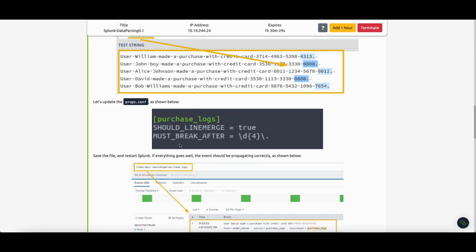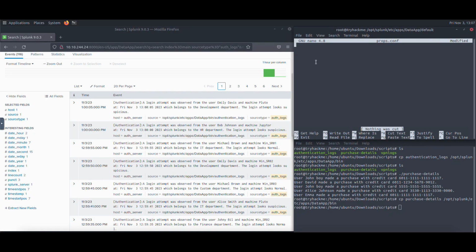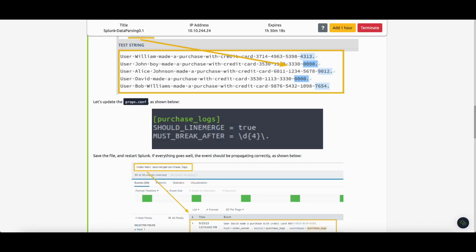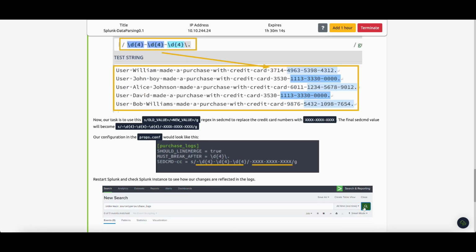I have to write it on my own. Purchase logs, and then SHOULD_LINE_MERGE true. Let's look at this one.